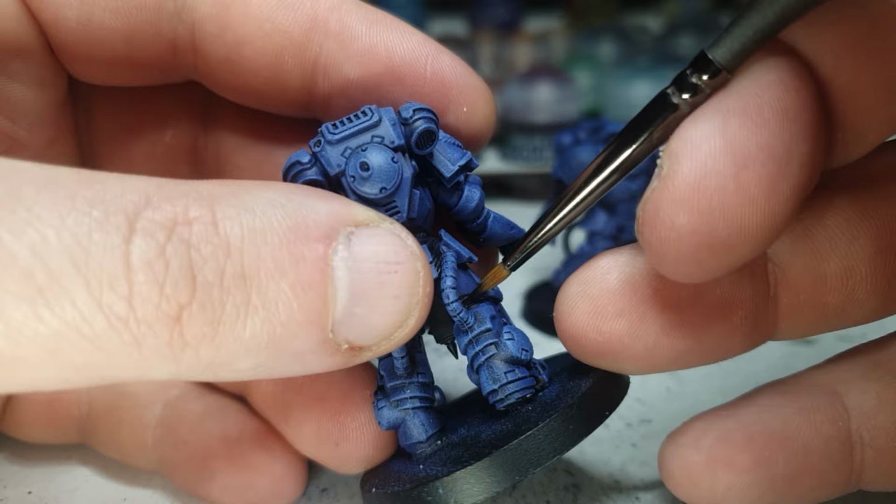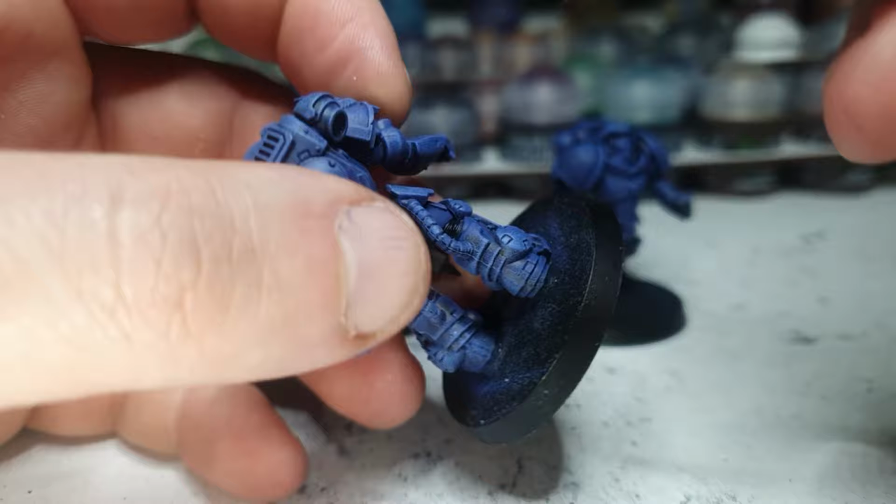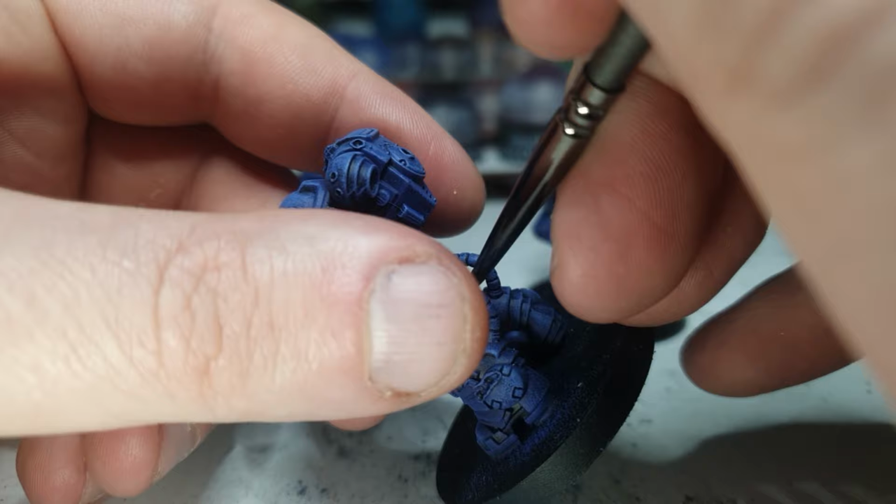Space Marine joints. Randomly makes me wonder, do any Space Marines outside the Emperor's Children smoke joints? The drug marines. Walking right in there.